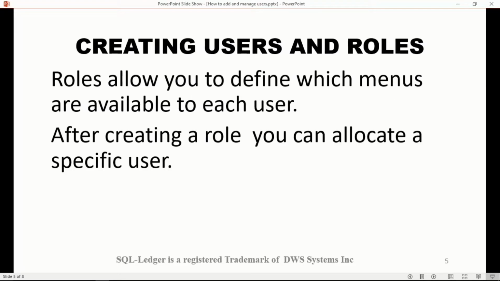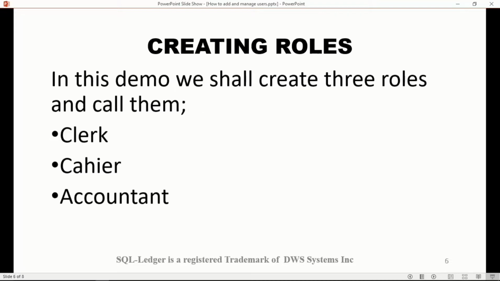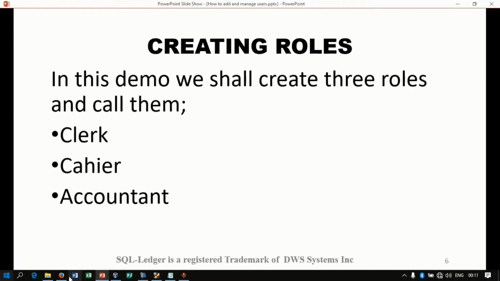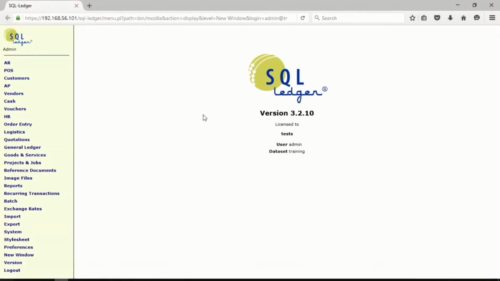Rules allow you to define which menus are available to each user, and it is only after creating a rule that you can allocate a specific user. In this demo, we shall create just 3 rules and call them clerk, cashier, and accountant. Let's go to the software and see how this is accomplished.